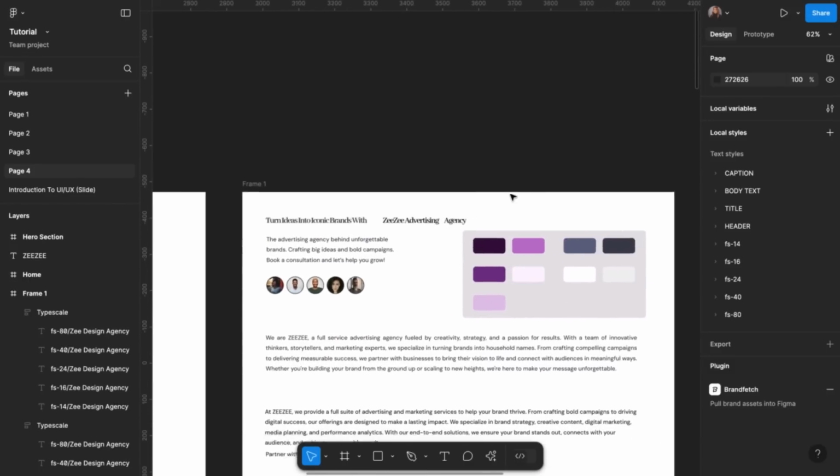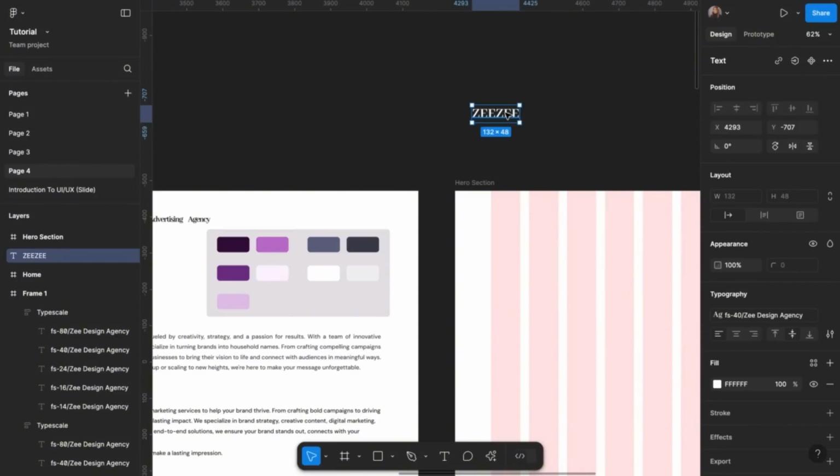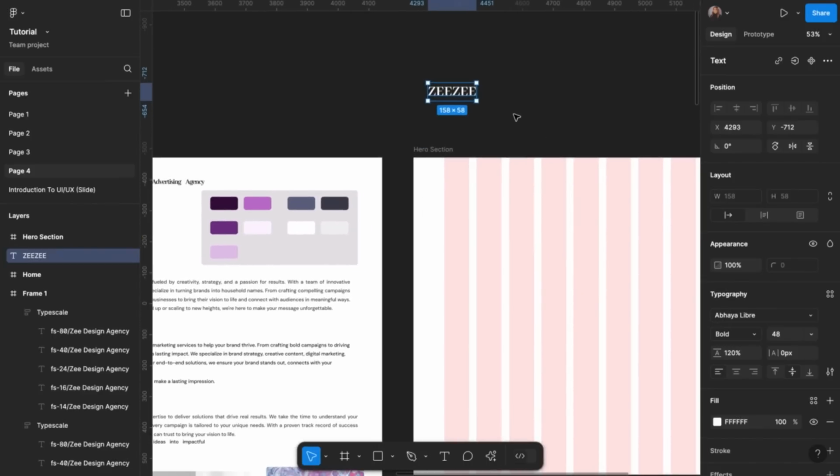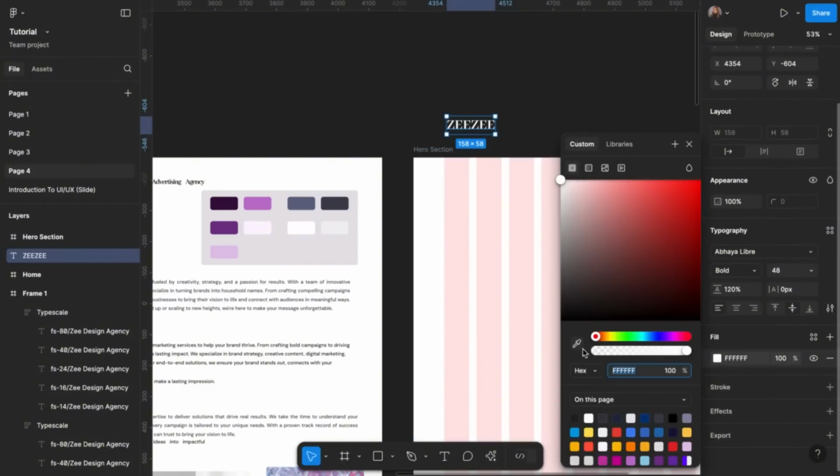So there was no typography for this icon. So I'll quickly detach this and increase the size. So let's try this. All right, bold. The color we'll use is our brand color, which is purple.